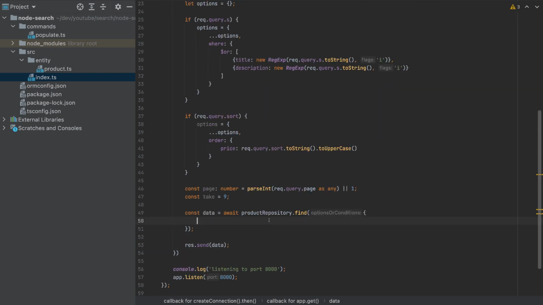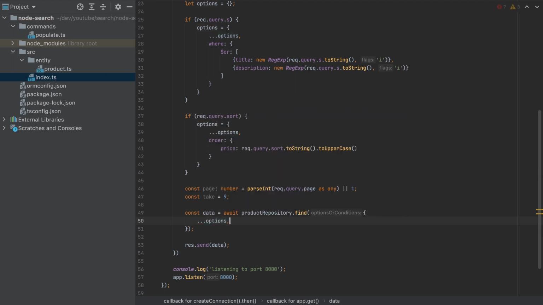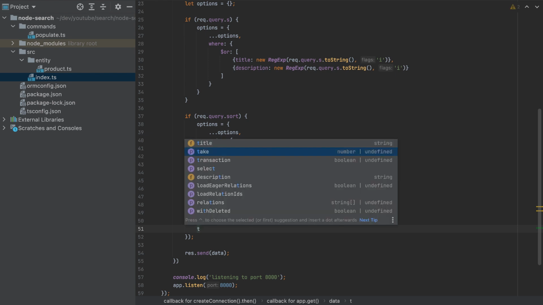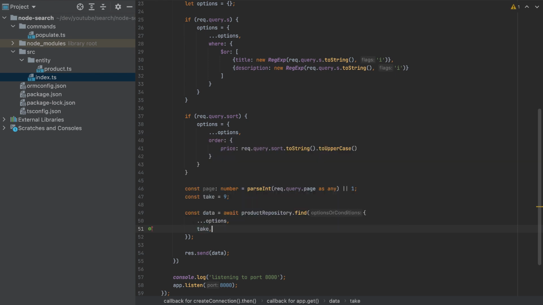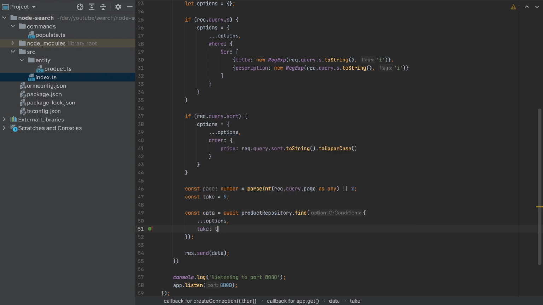When we find here, we'll pass all the options, and we can pass the pagination values, which we want to return 9 items per page. So I will pass take here. This is take equals to take, but since it is the same name, I can use it like this.